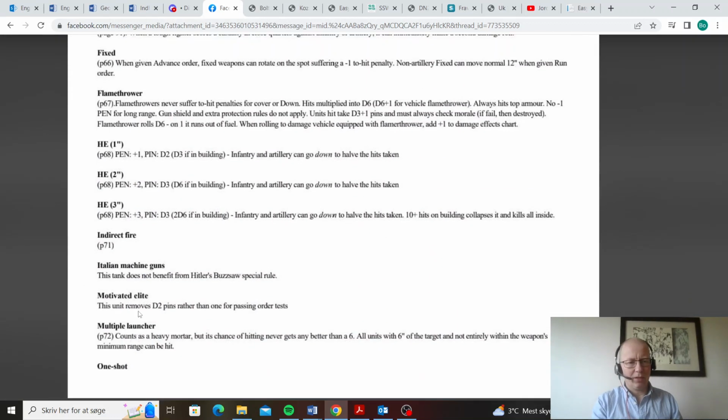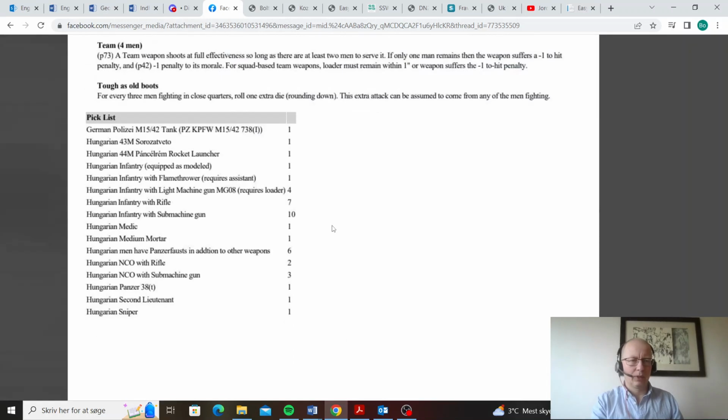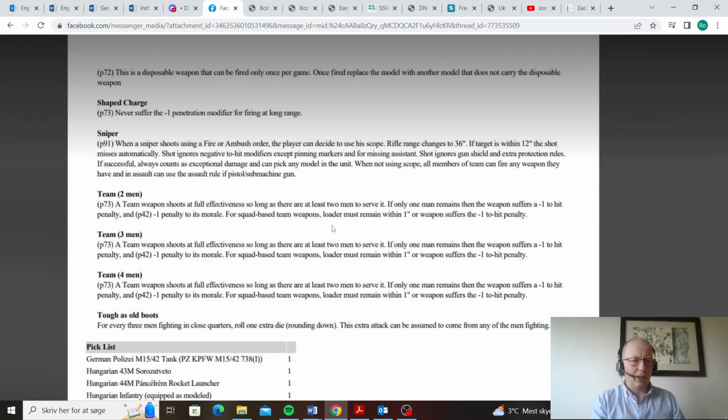Right, let's see if we can find these. The motivated elite. This unit removes 2 D2 pins rather than one for passing order tests. Okay. It's not especially good because most of the time, if you have 2 pins or more, then you're going to rally, aren't you? So yeah. But it might come in handy sometimes.